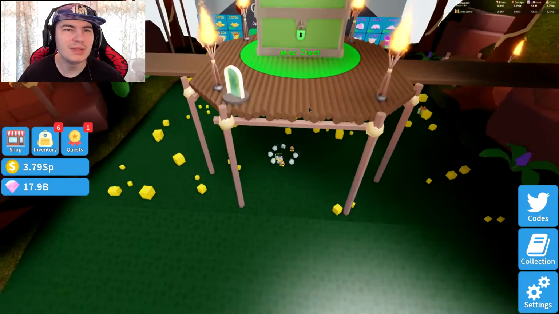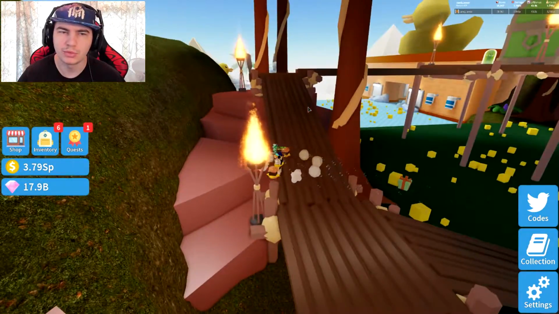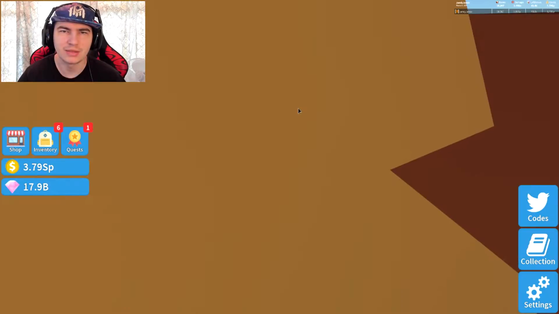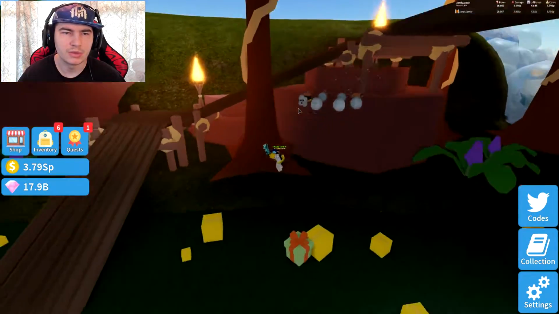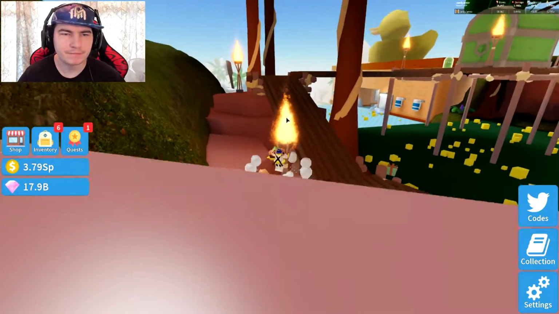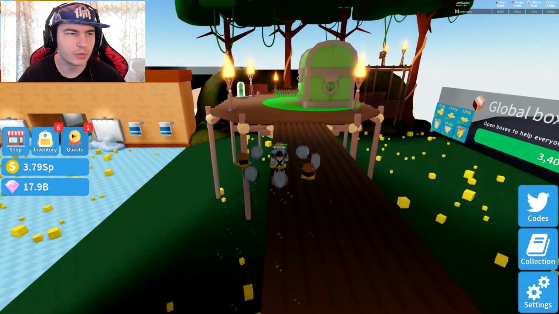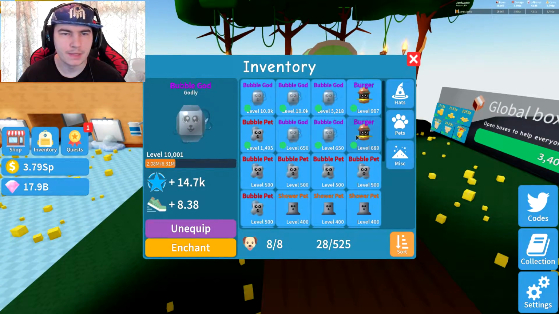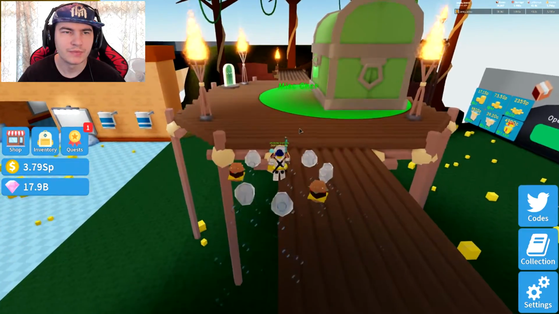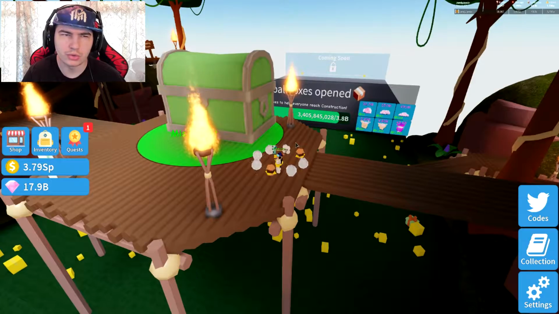There's a big misc chest, which honestly I have absolutely no idea what that means, so we're going to go up here and see exactly what it does. Get me up, please. Okay. My mouse is getting stuck. I honestly have no idea what could be in this thing. Also, I need to quickly check my inventory. I don't have any more bubble gods, just bubble pets. Okay, so we've got the Misc Chest, which I'm guessing gives us gems or coins.